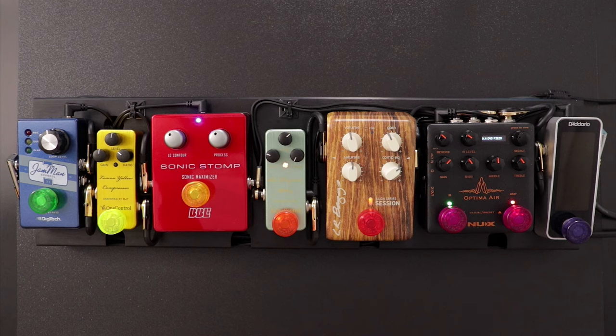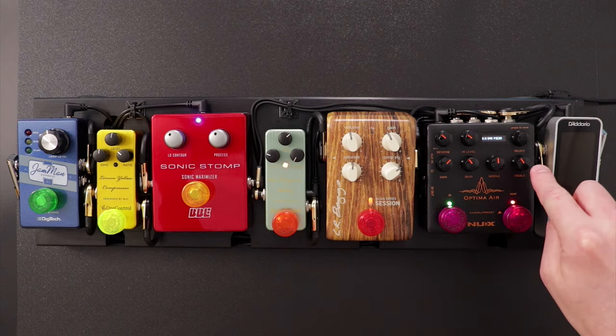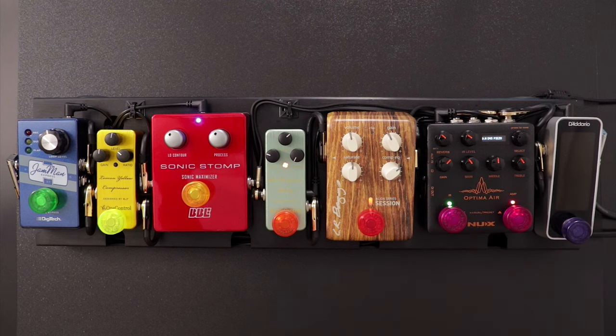So you can hear there it's adding a little bit more body and also a little bit more presence and clarity to the sound as well. It's kind of compensating for the EQ curve over here by adding a little bit more of that back in. So I really like what that's doing.